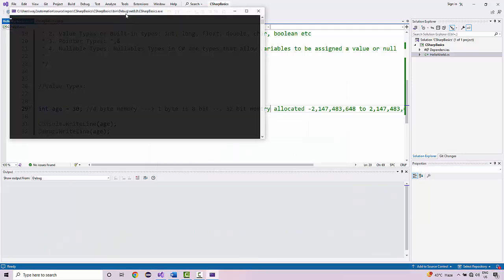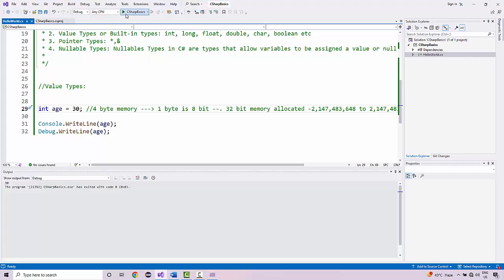Then when you run it again, you'll stop seeing these messages. So now instead of printing it in the console window, where a command prompt pops up every time and you validate your data there, you can also check it in the output window of your debug console, right?